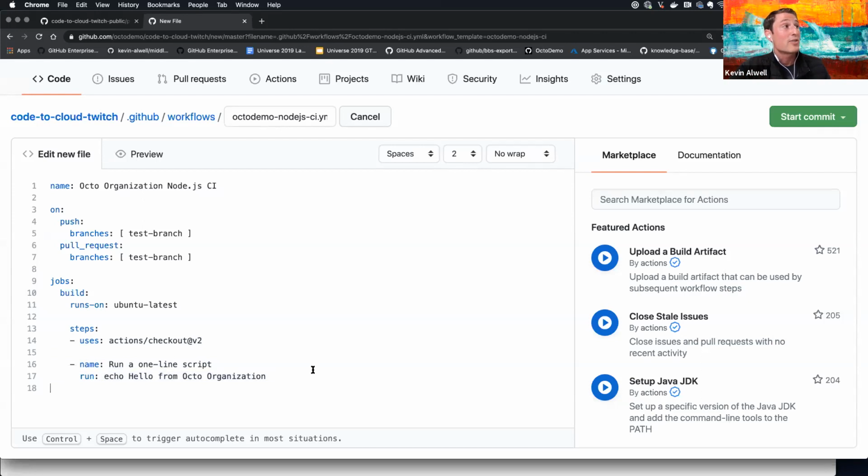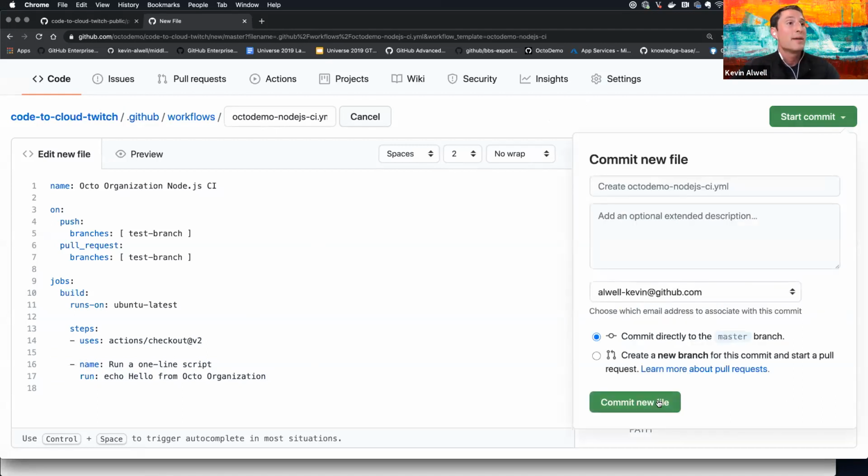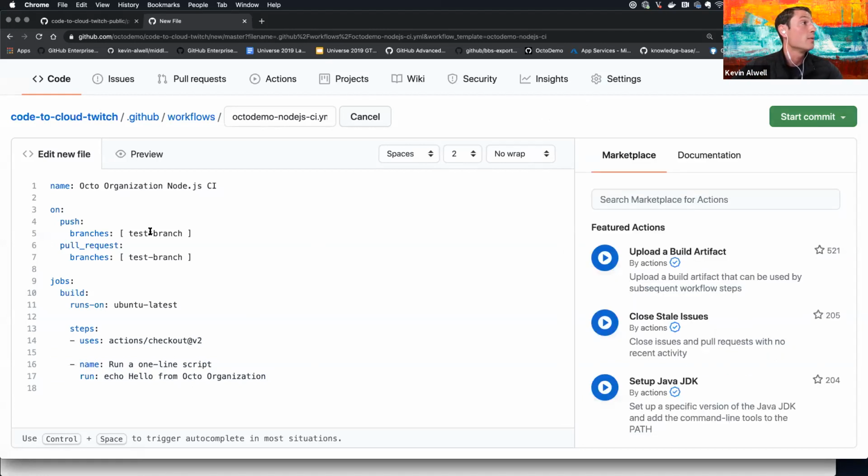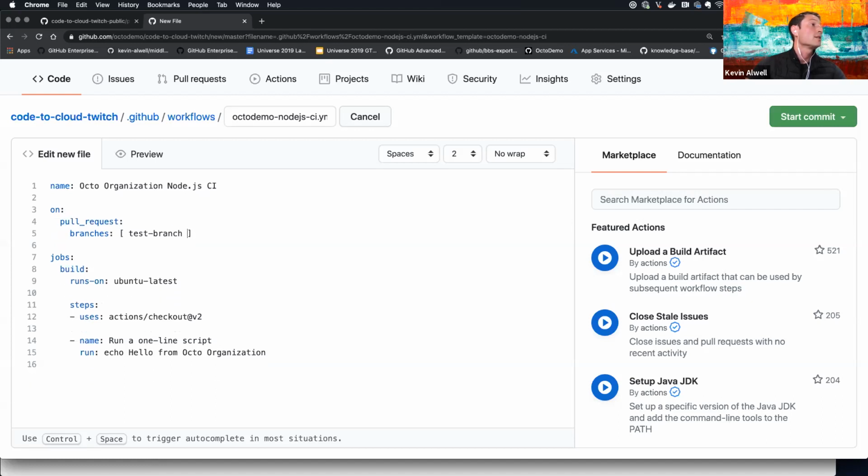And what's really cool about this though is the fact that this has been defined by some central pipeline team. So if that's you, this is the tool that you would use, in your .github directory at the organization level, instead of at this repository level, you'd be able to define workflows for everyone across your org, which is super great. So I'm going to go ahead and just commit this file. Actually, maybe what I'll do is have it run on pull request against master for now. Just going to go ahead and delete what was there already.